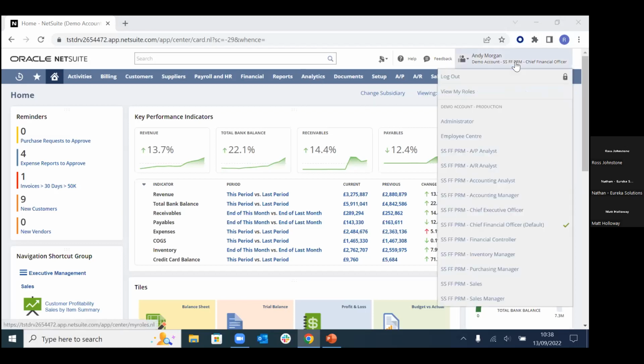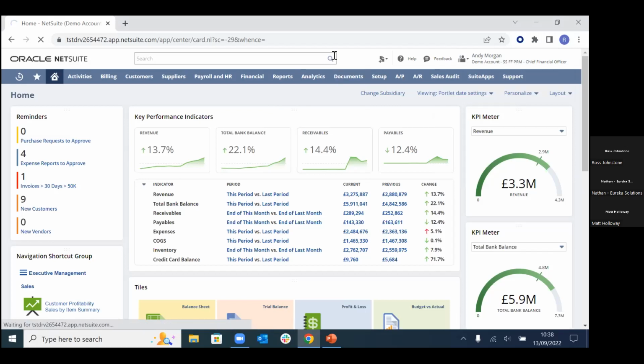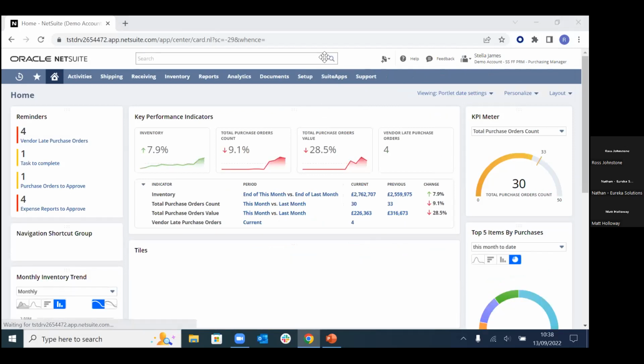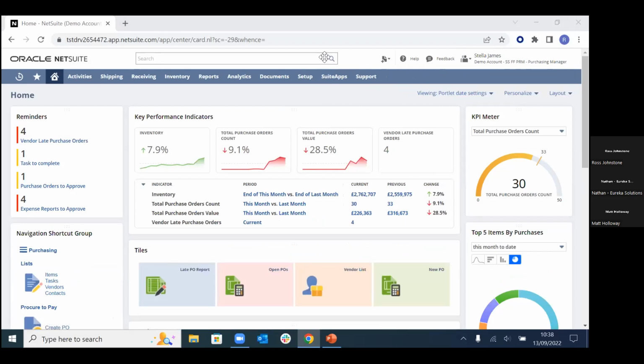So just up here in the top right-hand corner, as mentioned, we've got a view of the different roles in the system, and we'll just change into our purchasing manager here. So whilst this is changing, I'll just have a quick look at the Q&A. So I see that there's been a question asking, all of these reports that we can see, including invoices, are these automatically generated, or has the team uploaded each data set? So all of the transactions are entered directly into NetSuite, and so all of these transactions are all part of the unified database, meaning that all of the reporting functionality flows from there.